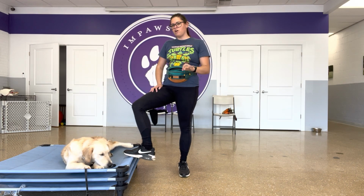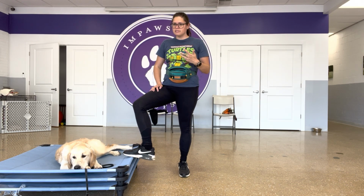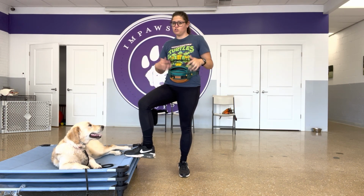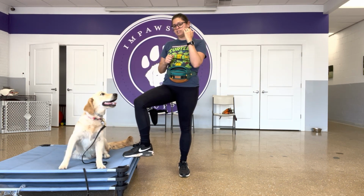An important thing that I like to remember with her and all dogs is to always follow through with the thing that we're looking for. Be consistent. Make sure that no means no, otherwise it means try harder. So that's really where the leash, the prong collar, plays a huge role. If she's dragging or trying to do something, we can communicate with her effectively and stop it.